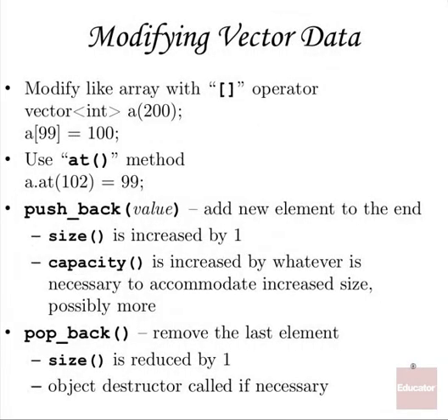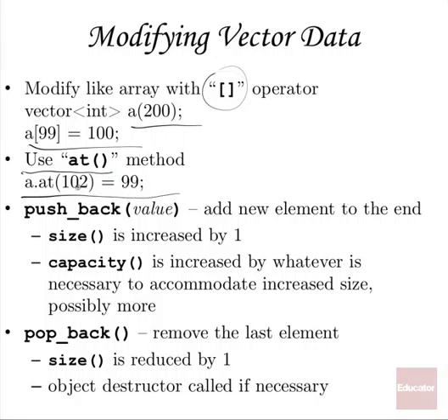And modifying the data. Of course, we can modify the data with the array operator. So here we have a vector A defined to be 200. It will initialize 200 zeros. And we're setting the last one equal to 100. 99, well, 99 is not the last one. That's right dead in the middle. And we're setting that to 100. So it'll all be 0 except A of 99, which is now 100. We can also use the at method, because the at method returns a left-hand expression. It returns a value which evaluates into a pointer, into a memory location of where you can put the data. So we can say A at 102 is equal to 99.